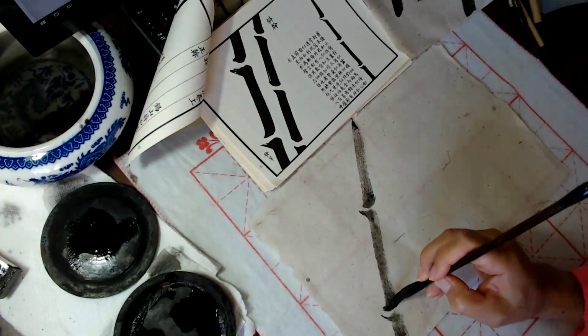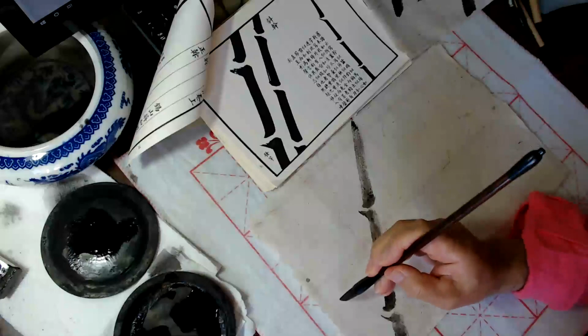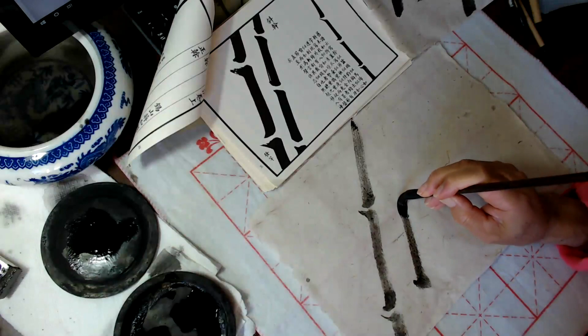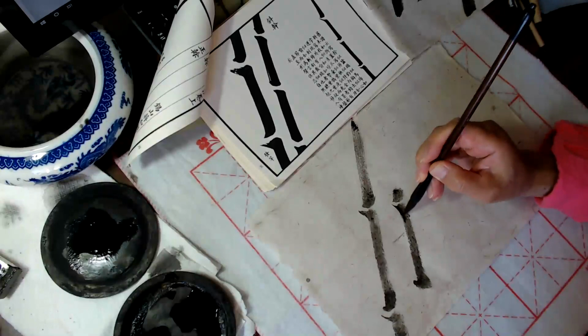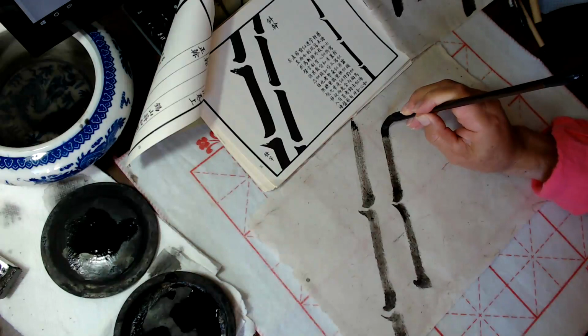So there's a toss, right? And then you go in the opposite direction before you pull the brush. So you have this, see this one, you hide the tip in the beginning, and you expose the tip while you see these two sections actually continue. You see this movement in the air. The same tip goes back to the paper while you start the next section, and then kick. This indicates the knob of the bamboo.